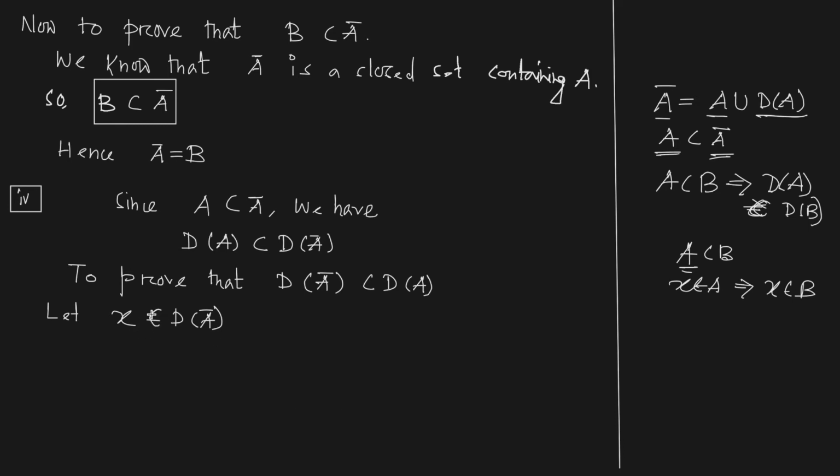তাহলে what is our target? x belongs to derived set of A প্রমাণ করা। ঠিক আছে, so what is the derived set? Derived set means it is a collection of all limit points. আমি যখনই বলবো x belongs to dA, that is x is a limit point of A। ঠিক, তাহলে x belongs to derived set of A bar, that means x is a limit point of A bar. So this implies x is a limit point of A bar. Clear?